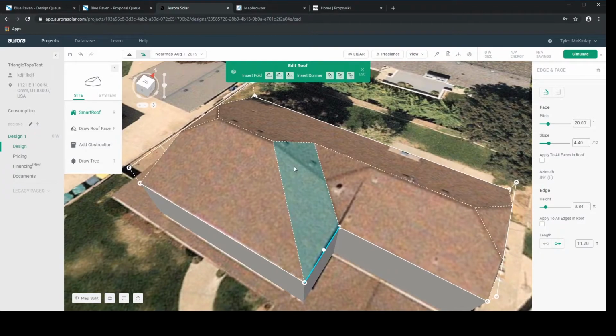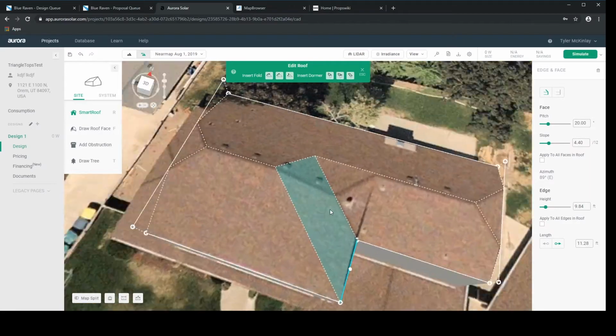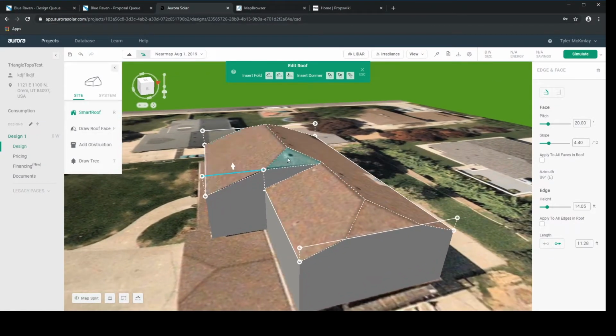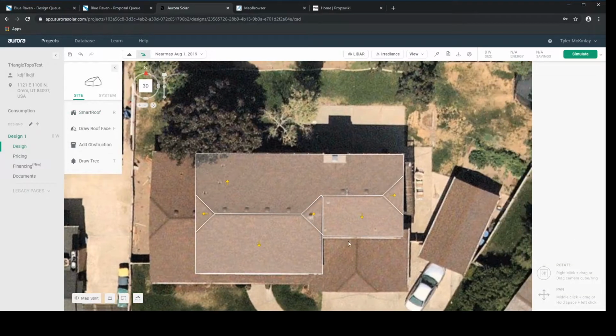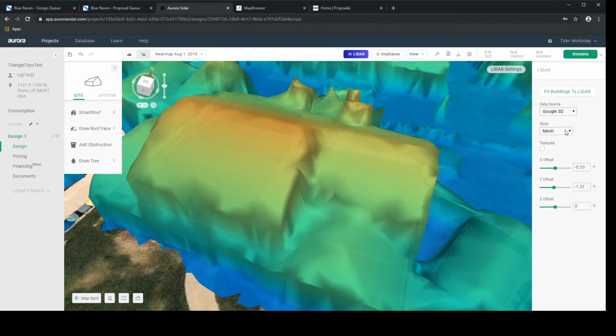This section will end up being the little triangle, even though it's more of a diagonal rectangle type of shape. Just select that, and then we're going to raise it up and match it up there. As we can see, it's already created our step down with the triangle right on top of it. Now we've got it to match the shape, but we're going to have to match it to LiDAR. So I'm going to turn on LiDAR.